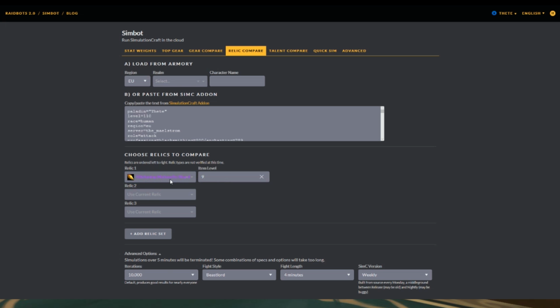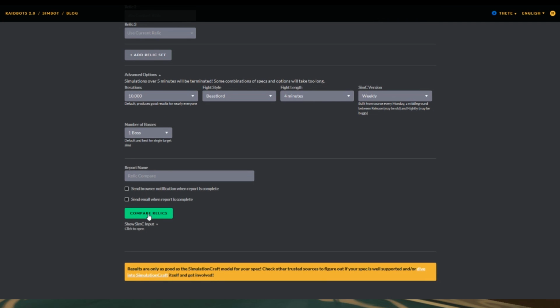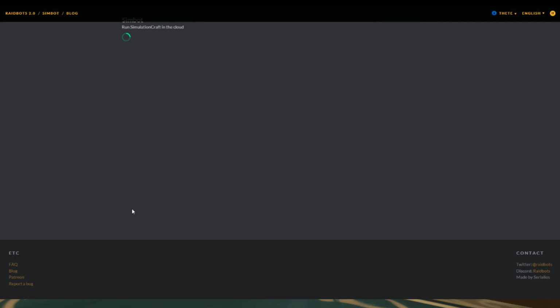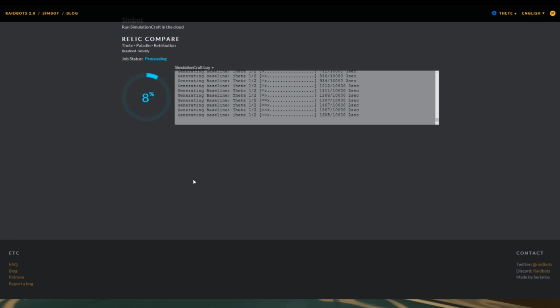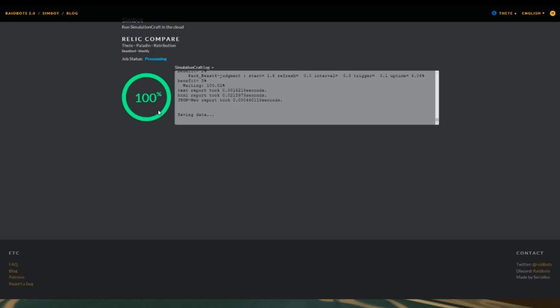Again, say 910. I have a 900 Holy Relic with my BiS trait on it. So it's a 10 item level update. Let's have a look here. See how quickly it does it with 10,000 iterations. That's not bad. It's only really comparing one thing with another, so it would be a lot quicker, you'd expect.